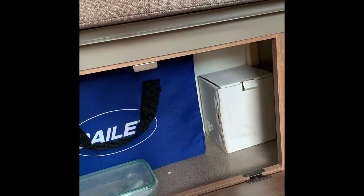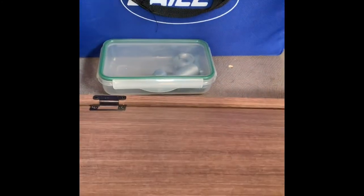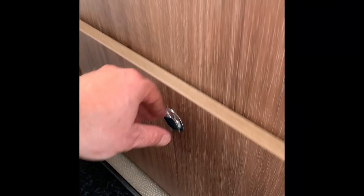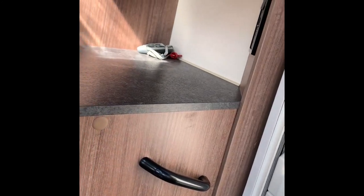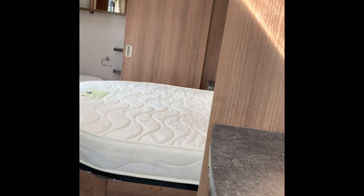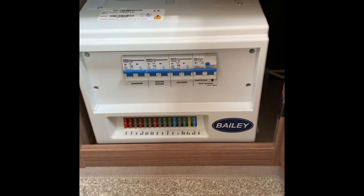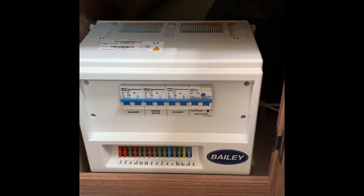Underneath the bench, right at the side, you've got access to the long locker at the front. Down there is a 230-volt socket and the blown air outlet — that comes out there. There's another access locker under there. The spring was holding the electric hookup cable. While talking about electrics — go to the bedroom area and underneath the wardrobe on the right-hand side, there are all your breaker switches and fuses.